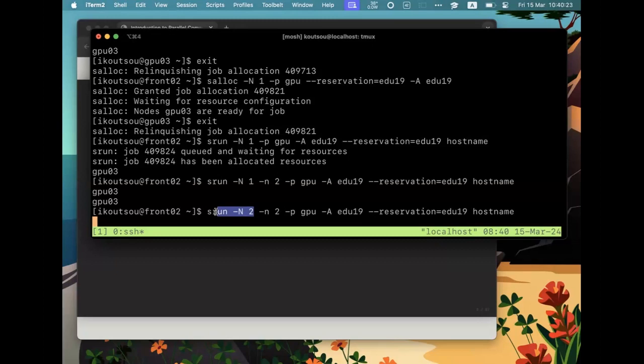No, it's 2 processes in total. That's what that means. If you write small n4, you mean 4 processes in total, 2 nodes, but it doesn't necessarily mean it'll do 2, 2. It might do 1, 3, right? Yes, but there is a way to force it to do 2, 2. We will talk about that.